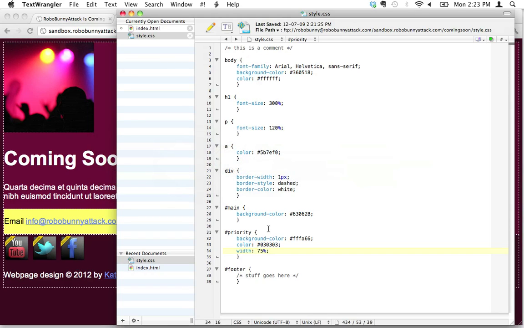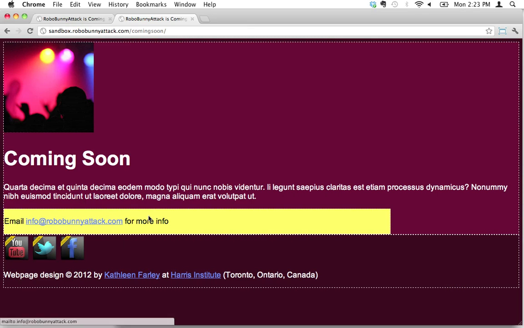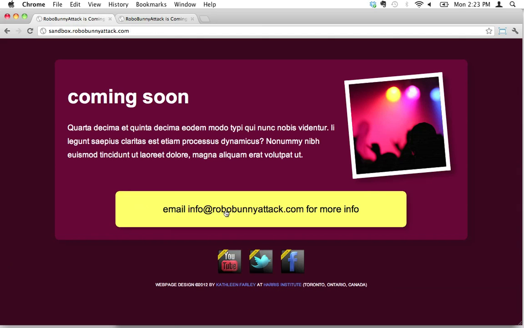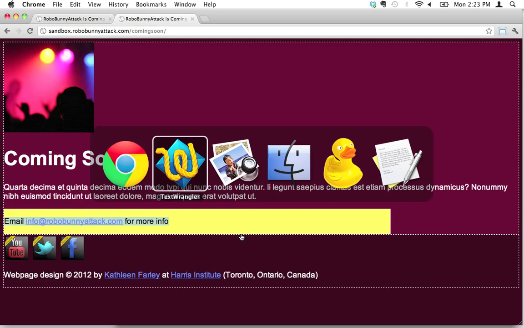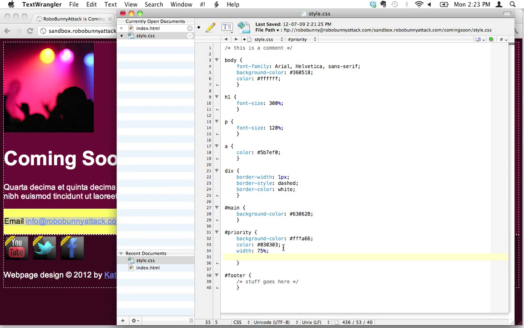We're going to go to Text Wrangler and we're going to add a new attribute value pair to the div IDs that we want to affect right here. Let's start with the priority div right here. We want this to be centered, right? Because that's centered inside there. So let's see what happens. I'm going to introduce a new CSS attribute here called text-align. And there's different values we can use. The one that we're looking for is center, spelt the American way.